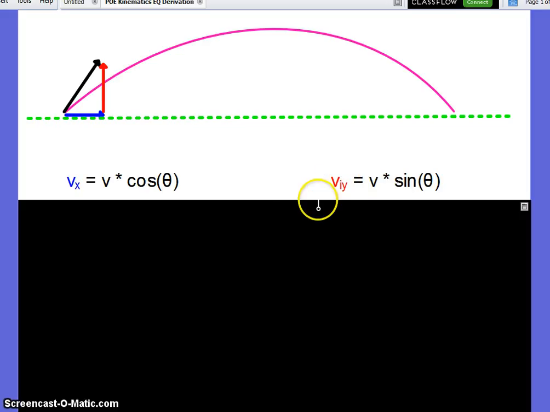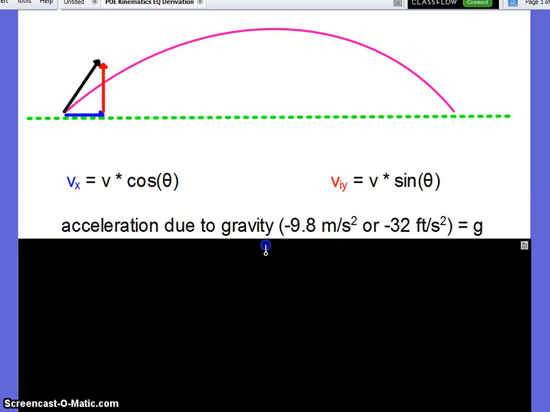In all these problems, we've had to figure out the time to the peak as well as the total time of the trajectory. And what forces that time to the peak is gravity. If we have been working in meters per second squared, we've been rounding it to 10, but it's actually negative 9.8 meters per second squared. In English, it's negative 32 feet per second squared. Now, in order to figure out that time to the peak, gravity takes away this vertical velocity at this rate.